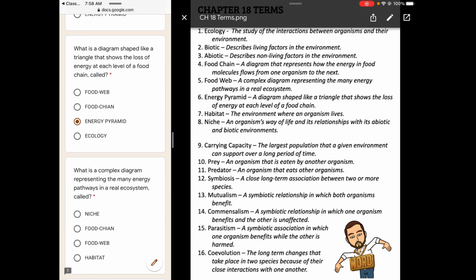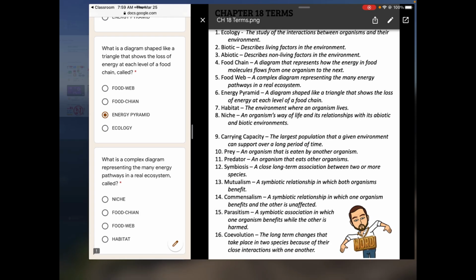Now, I'm not going to go and do the whole thing, but as you go through, the second set will be terms 9 through 16, and then there's a bonus word that I highly encourage you to try. If you don't get 16 points, then you weren't careful, and you can retake it once. If you're careful, it's easy to get 100%. If you're not careful, then you get what you get. But I want you to do well, so we get 2 tries on this, and so hopefully you do that.